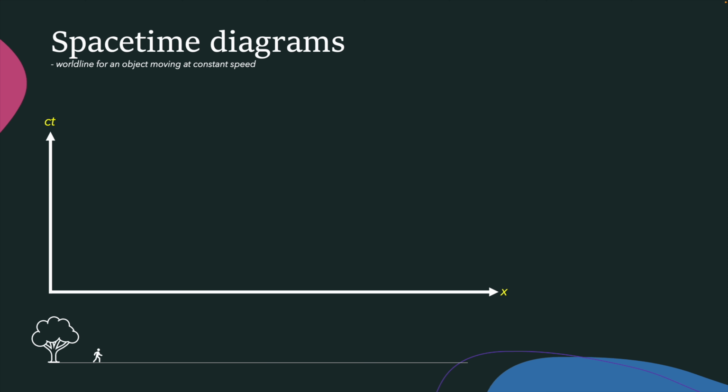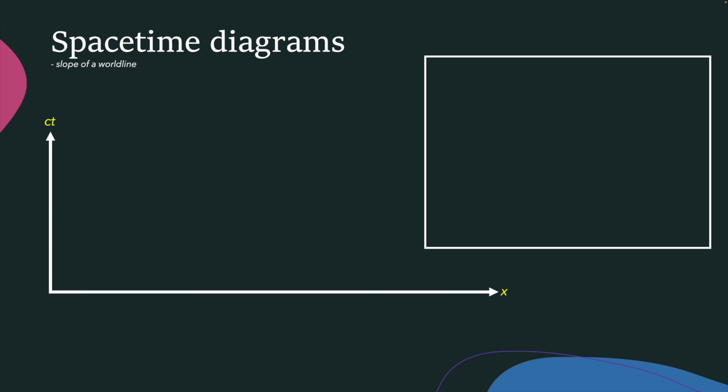Now, how would the world line be for an object moving at a constant speed? This is going to be the coordinate, and if he's moving at constant speed, the position will keep on changing by the same amount of distance for the same amount of time. When I join all these points, it is going to be a world line again, but for a moving object, which is moving at a constant speed.